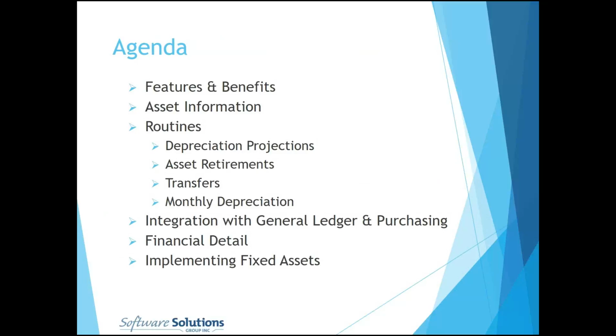So what we're going to do today, the agenda is, we're going to talk about some features and benefits of fixed assets. I'm going to show you some information that we can store for the fixed assets, some of the routines such as depreciation, projections that you can use for budgeting purposes. We're going to go over retirements, asset transfers. Also, I'm going to show you how it can integrate with the general ledger and purchasing, and show you some financial detail. And at the end, we'll talk a little bit about actually implementing fixed assets and some of the steps that we're going to be taking.